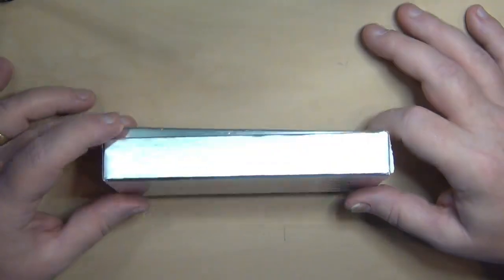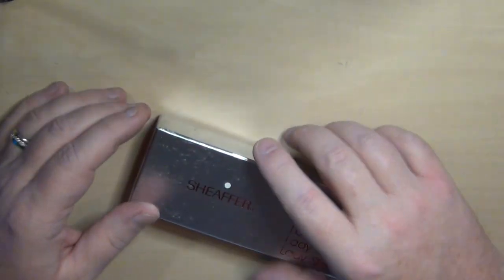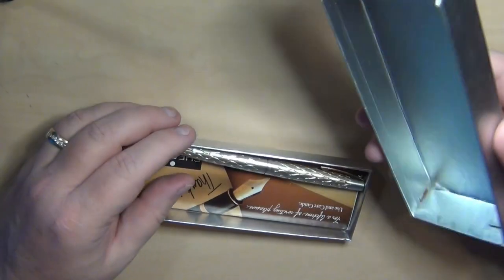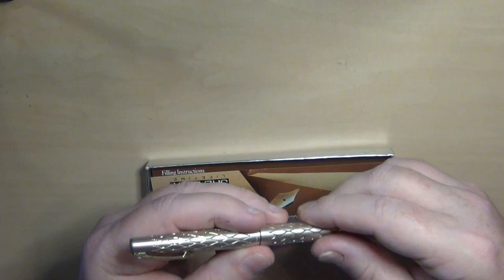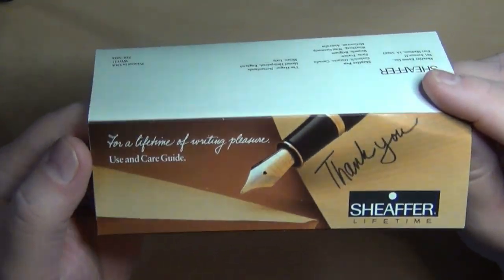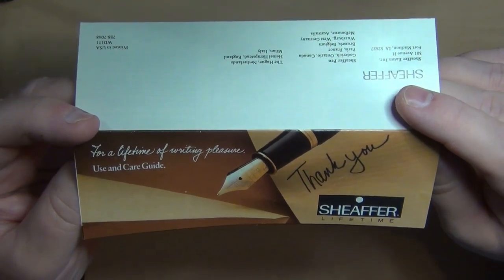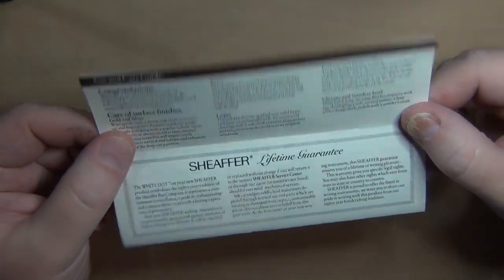It came in the original box, but it didn't have any of the packaging or the padding, so it just kind of rolls around in this particular box. So I'll open it up. It did have this pen, and it had this booklet. So, for a lifetime of writing pleasure, the use and care guide, the Sheaffer Lifetime Guarantee.